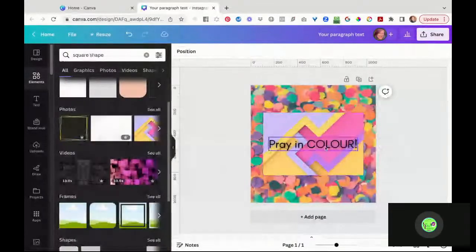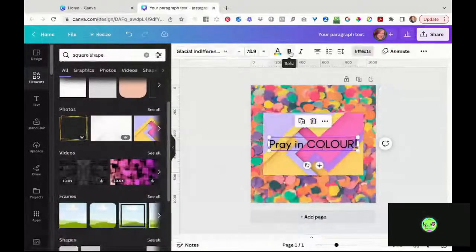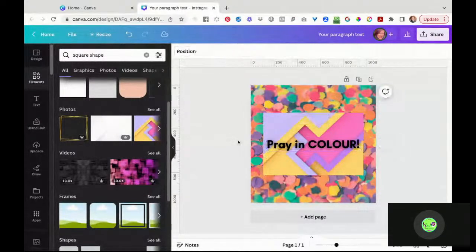Does that work? Do I need to make this a bolder font? There we go. Pray in color. Boom. That is a fast, quick, just get it done. Then I could go ahead and make a design if I wanted to. So I'm going to just call this pray in color.